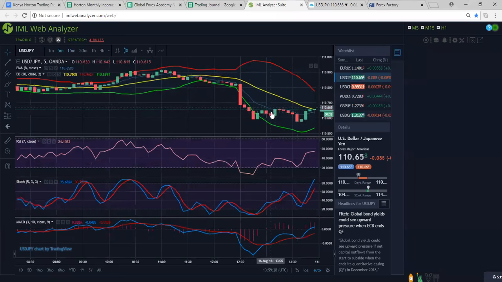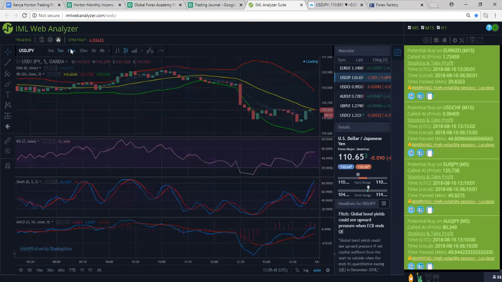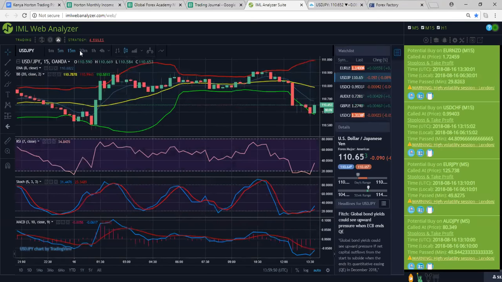So what happens is that once you have all perfect confirmation on the 5-minute chart, everything lined up here, as you can see. Your buy candle started to form, your RSI was below 20 and pointing up, your blue signal line came over your red signal line and crossed up, and the same thing happened on your MACD. So at that point, you then move over to the 15-minute chart and you wait patiently for everything to line up. This is where you enter the trade right here.